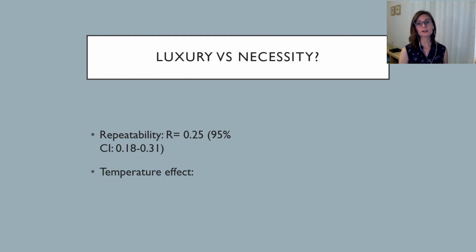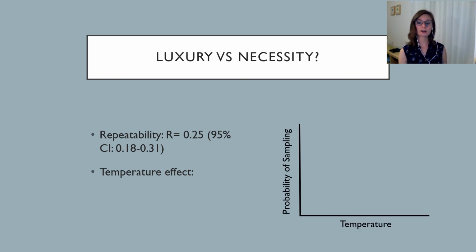Sampling behavior is also predicted to be affected by temperature differently depending on whether sampling is occurring as a necessity or as a luxury. Specifically, when there are no alternative food sources, sampling behavior is expected to be highest when individuals are experiencing the most thermal stress at low temperatures.